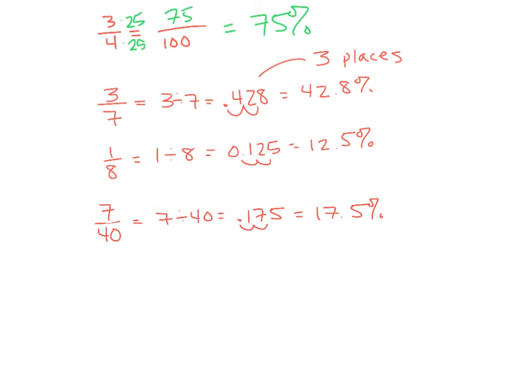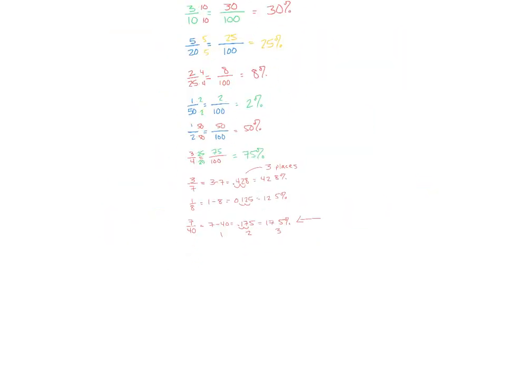Now, I don't care if you use this method even when the denominator does go into 100 evenly, as long as you show 1, 2, 3 parts to your problem. Okay? So the last thing we're doing is one of my least favorite things in math. So if you hate it too, that's okay.